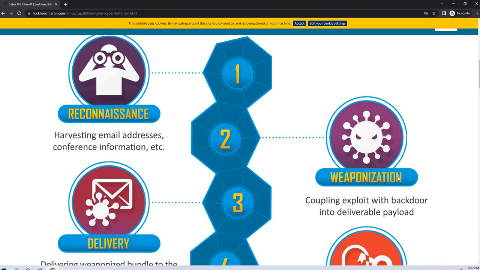Coming to weaponization, the goal of weaponization is to select the weapon based on the earlier reconnaissance. Based on the information that we have gathered, we have to select a proper tool or weapon through which we can exploit that particular machine. There are a lot of different mechanisms that we can use.